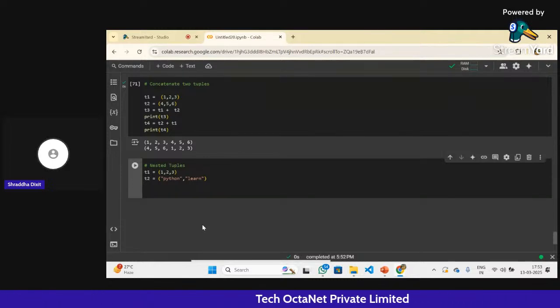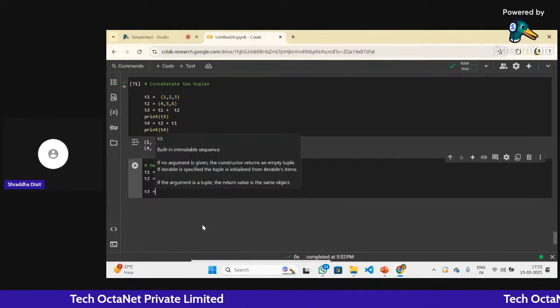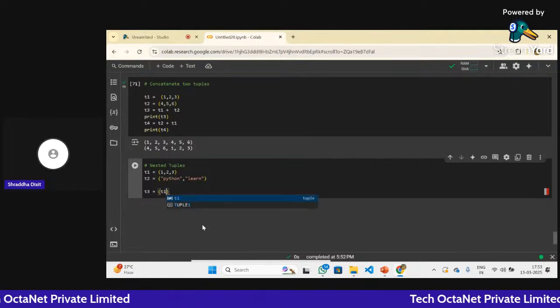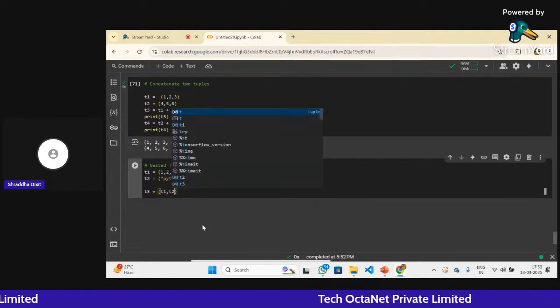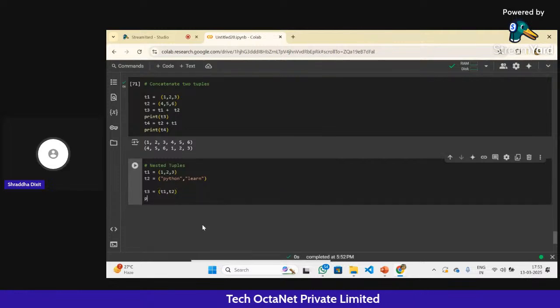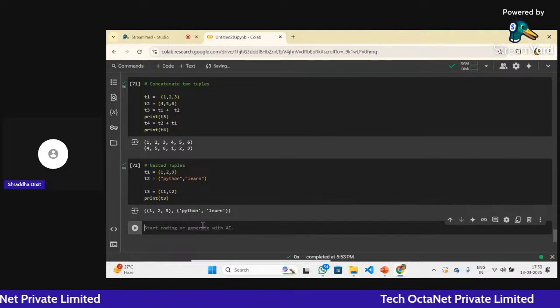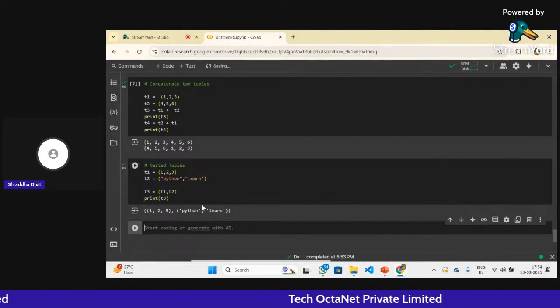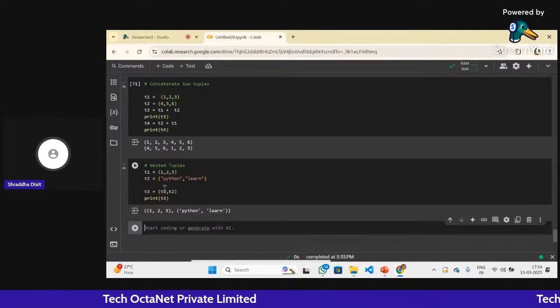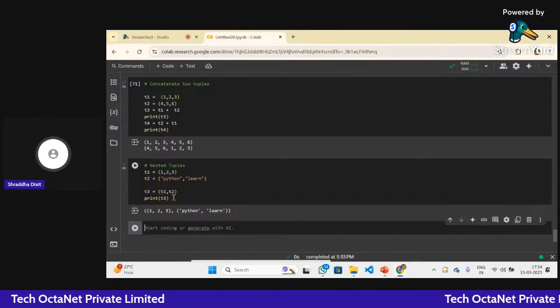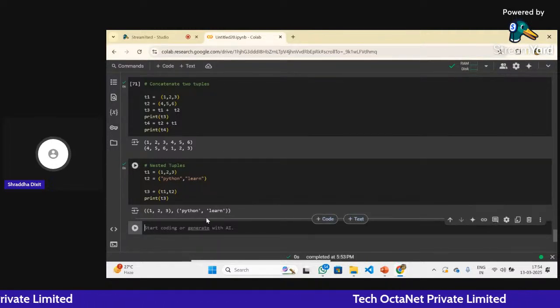Now I will write T3 as T1, comma T2. I'll just print this T3. So this becomes a nested tuple. In this way, using the comma, you can have two tuples separated by a comma as a nested tuple.